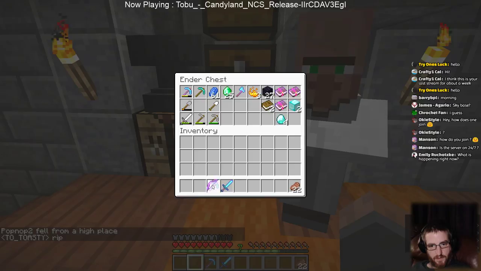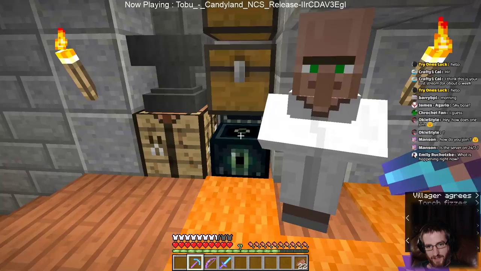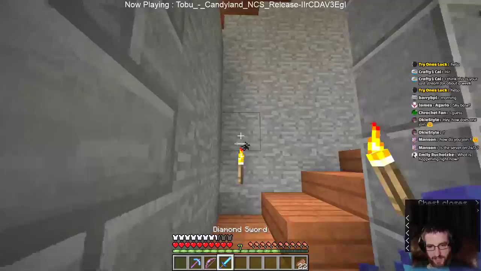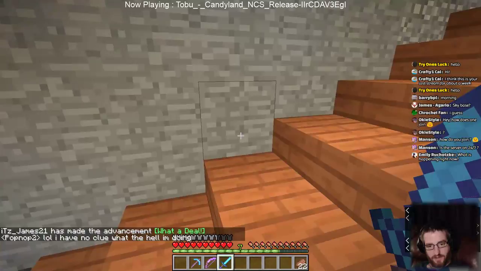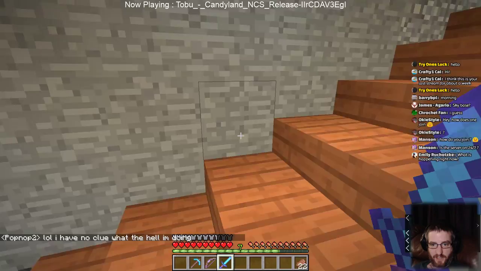I think you lot are just having more fun going up and down my flipping drop shaft. I've been looking for a decent sword to go and do what you said. You can buy a sword. I think the axe man does a moderate sword. I've got looting one and unbreaking two, but I need something on it.